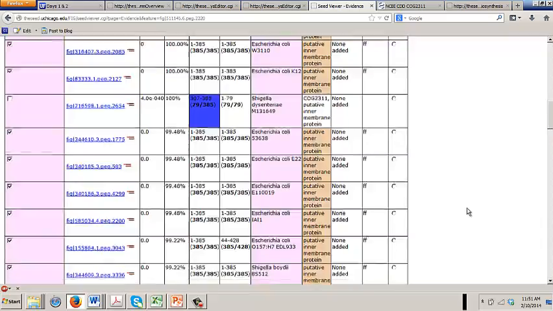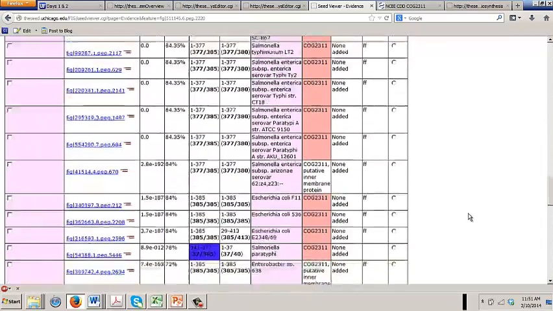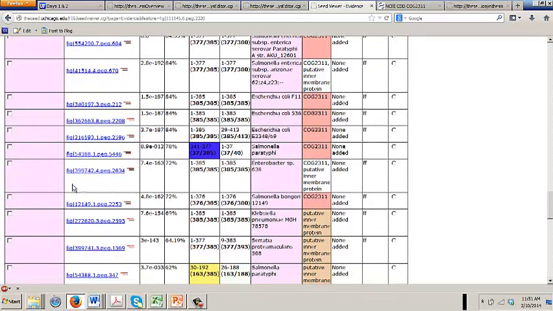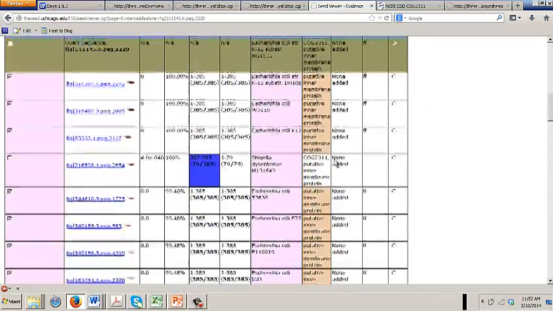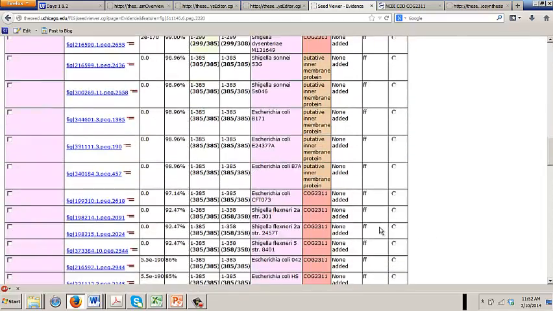So that's where 70% homology stops. So we're going to click that one. It's the last 70% homology. So I do check to last checked. And now it should, if it's working, have checked all the way down to the 70, which it did, and then not beyond. So that's a really fast way of doing it.